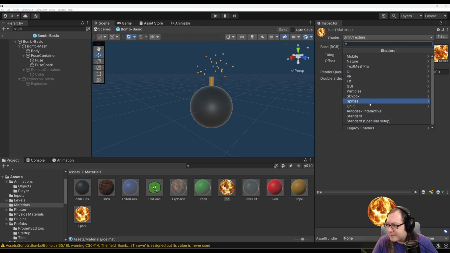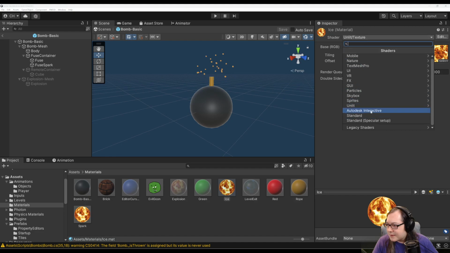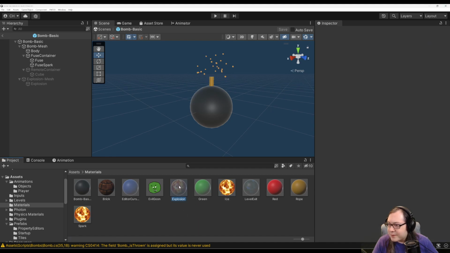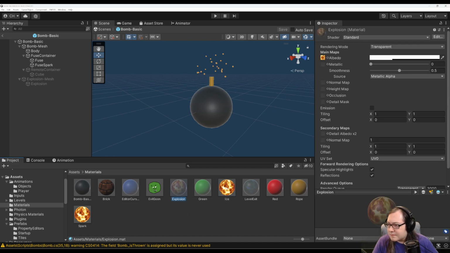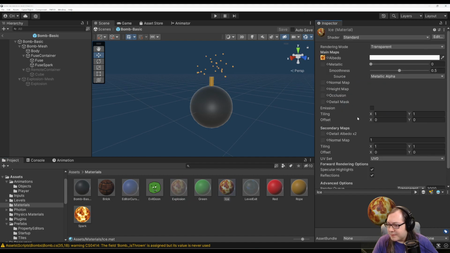Oh man, I need, yeah, unlit color. No. Unlit texture... something? What do I do here? Oh, just a standard shader, gotcha. There we go. Perfect.